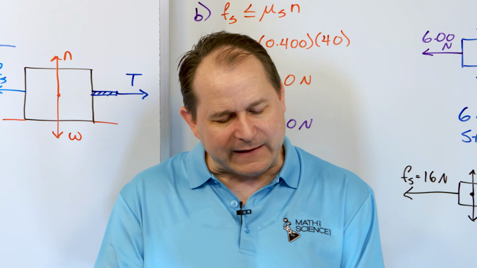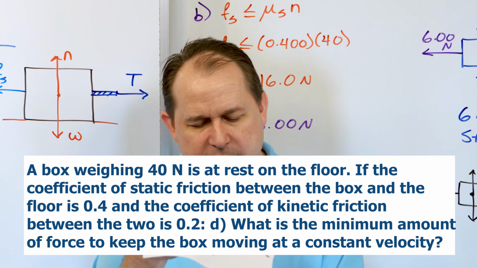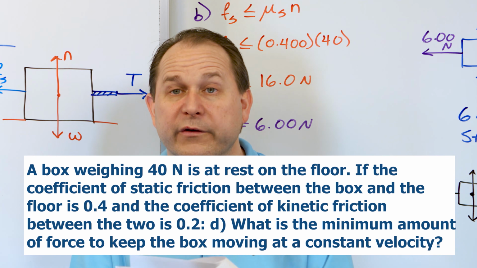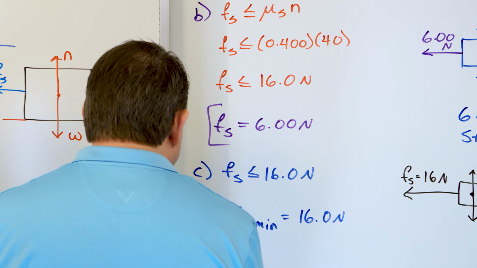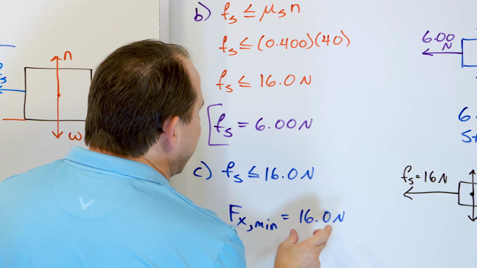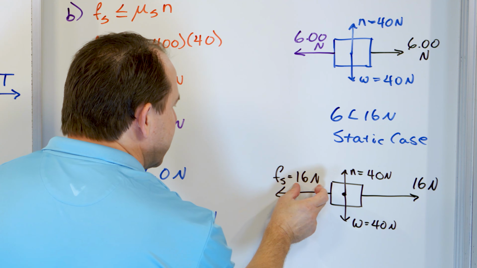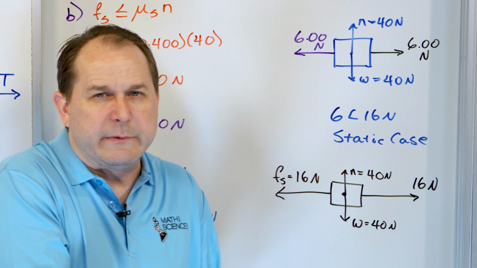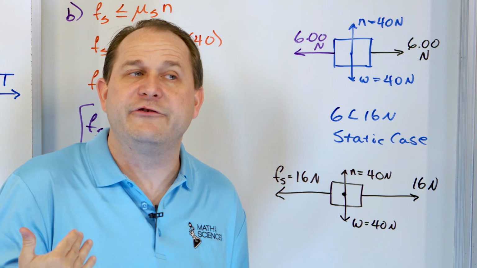Okay. Now the last question says, what is the minimum amount of force needed to be applied to the box to keep it moving at a constant velocity? What is the force needed to be applied to the box to get it to be moving at a constant velocity? So what we figured out here is that essentially, we can apply a force pulling to the right of 16 newtons to resist the maximum static friction of 16 newtons before it begins to move. So we pull and we pull and we pull. We finally get to 16.0001 newtons, and then the box begins to get dislodged and begins to move.